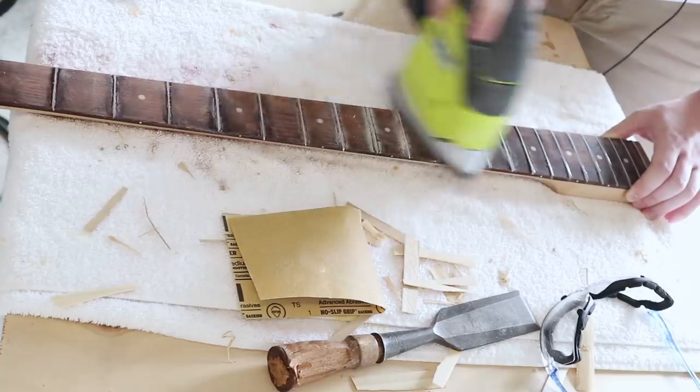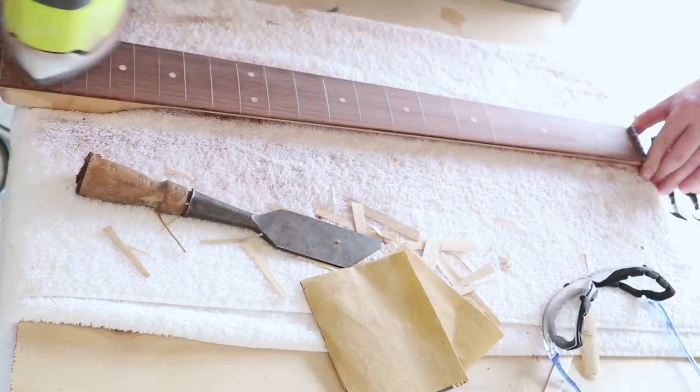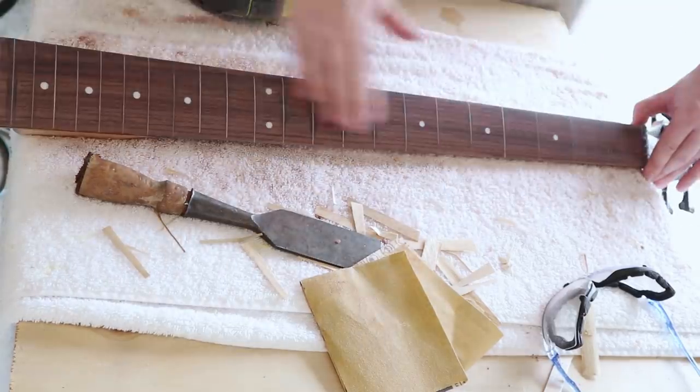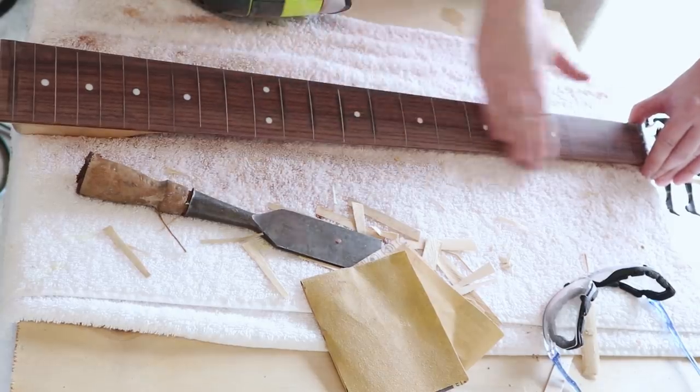I went from a 120 grit to a 240 until it all felt smooth to me, and I couldn't see any of that excess superglue. Make sure to match the radius when you're doing this too. You really don't want a perfectly flat fretboard.